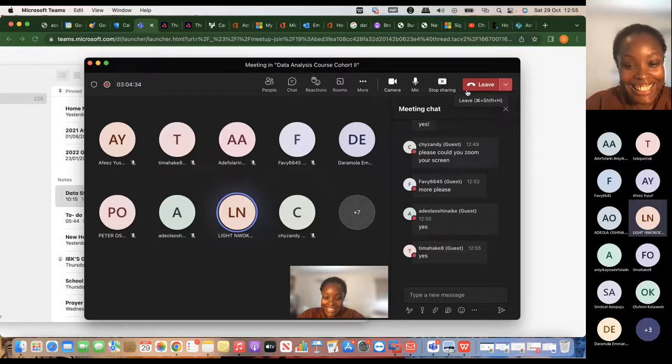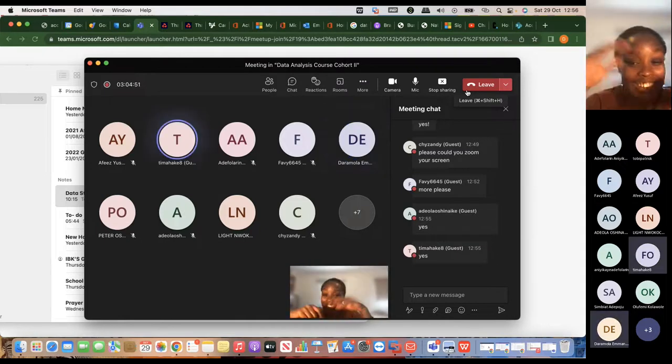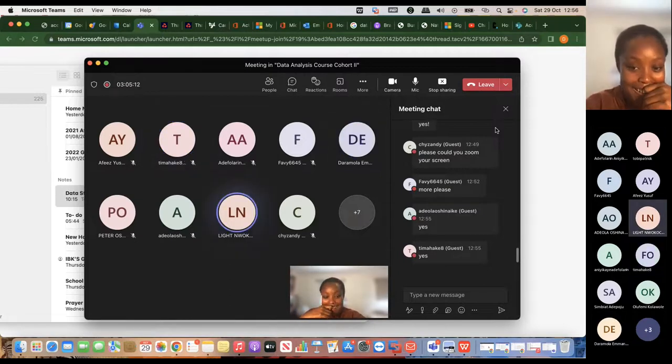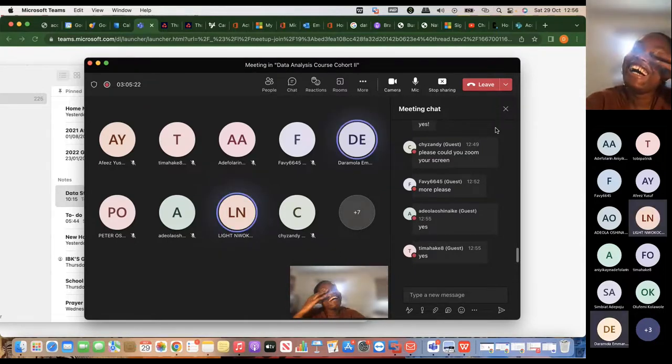Mide, you know it's going to take time to actually get through this primary key side. It's a bit easier for me because I've gone through it before. But even at that, I'm not surprised, because I remember my first class. It took 2 hours. I was using all the examples. I ran out of examples. If I may add, it personally took me about 2 months to understand what a primary key is the first time I came in contact with it. So as simple and straightforward as it is, it can be tough when you're coming across the concept for the first time. It looks so easy, but it's so complicated. You'll be looking at it and it takes a lot of time. So, Mide, please go back to primary keys. Thank you and God bless you. Amen.